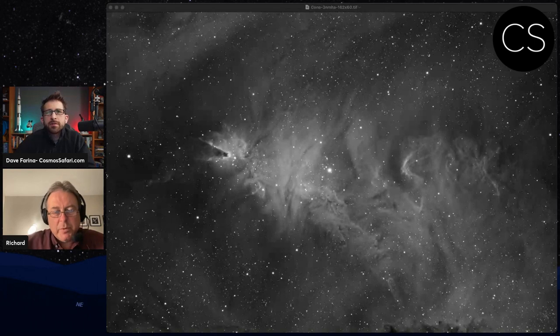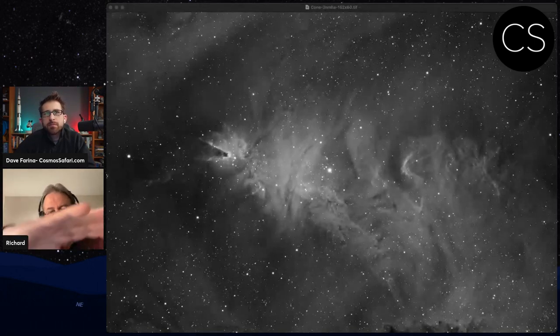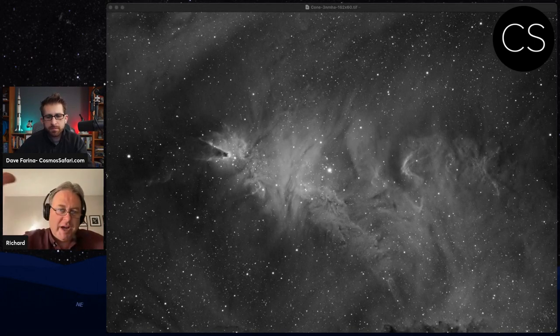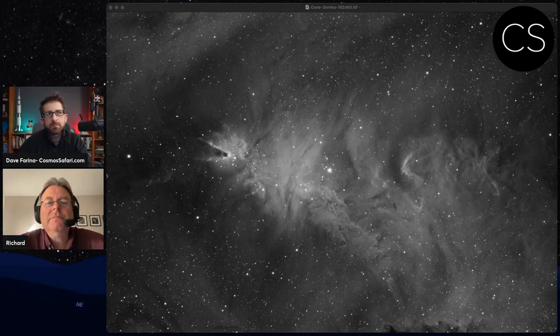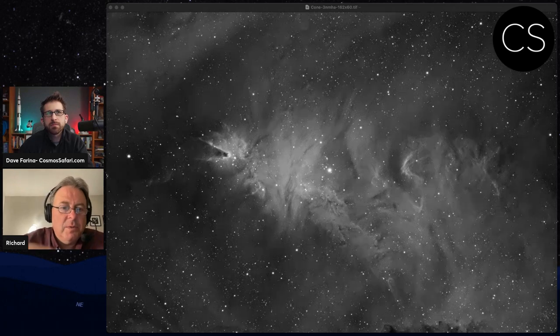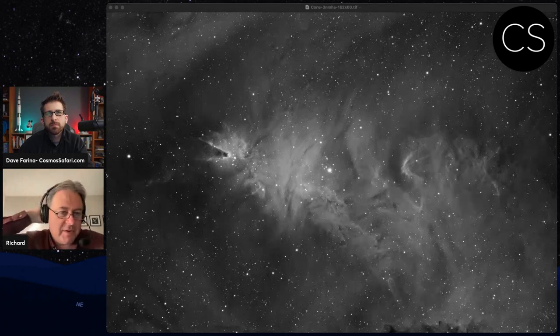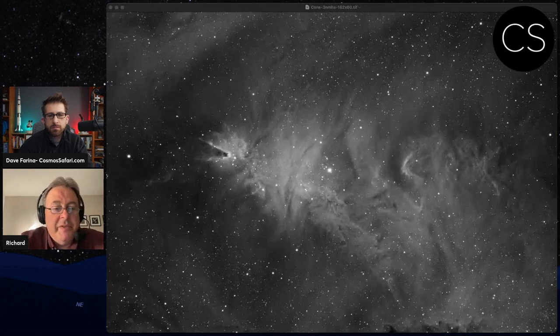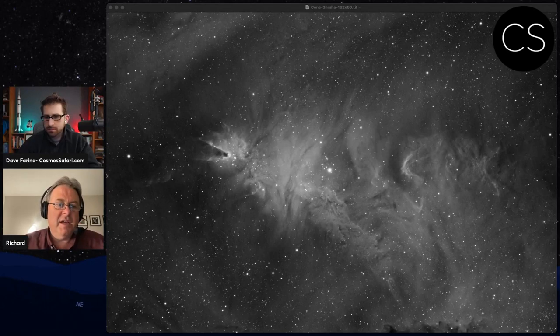If I stretch it really hard, I get sort of a big triangle shaped something, maybe the shadow of something. I don't see the little cone nebula. I don't see the fox fur at all. Nothing comes out at all in an individual exposure. And this is probably one of the biggest hangups with using short exposures. You take one exposure and you want to see everything.